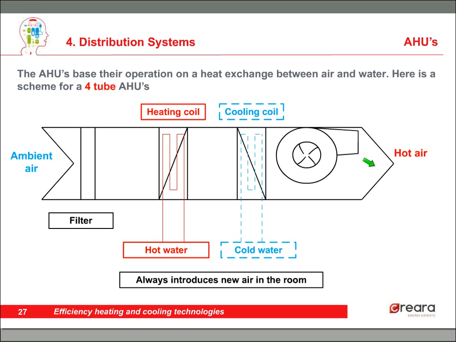In this case, this air handling unit is very special because it's a 4-pipe air handling unit. It has two coils, a heating coil and a cooling coil, and 4 pipes, obviously, because you have one for the entrance and another one for the return, so two here and two there. And you might be wondering why someone would want to have this type of air handling unit.